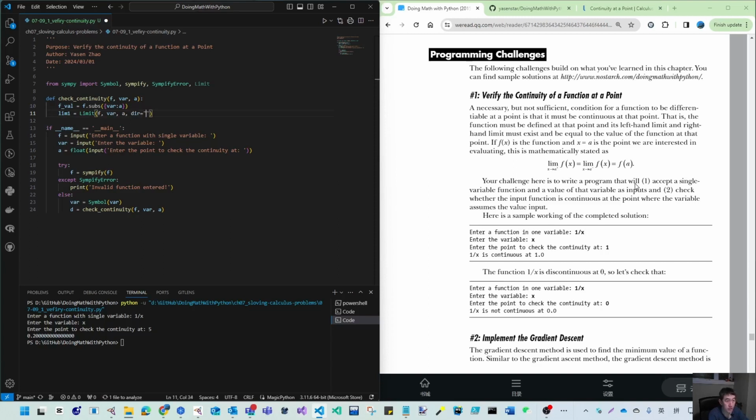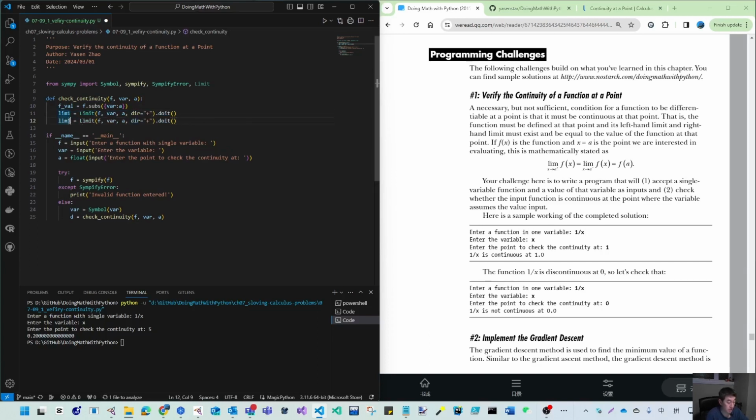The direction now is first the positive. So we put this positive, and we directly calculate. So that is limit 1. And for the other side, we call it limit 2. The only difference is the negative direction.